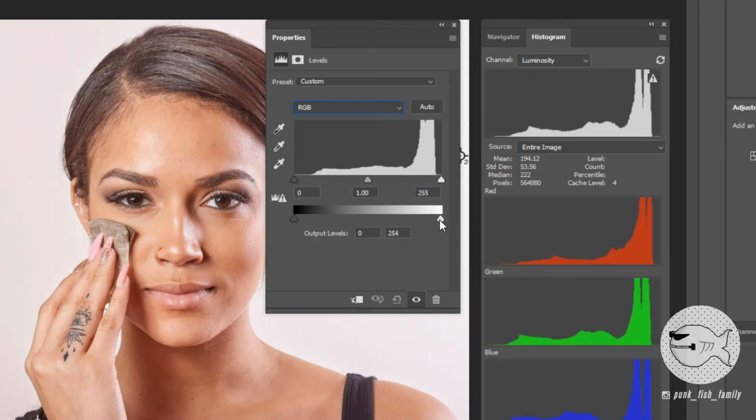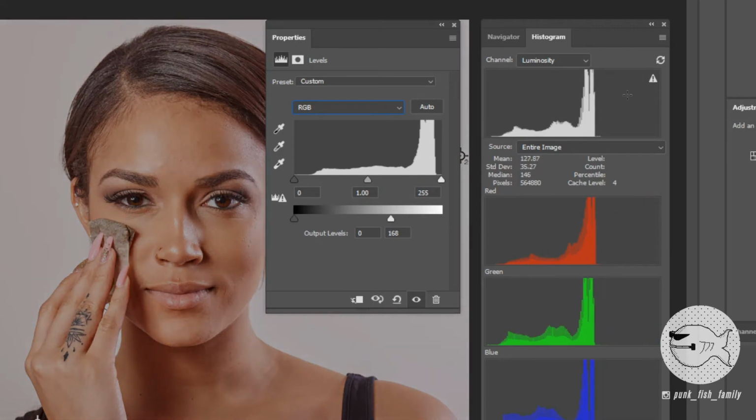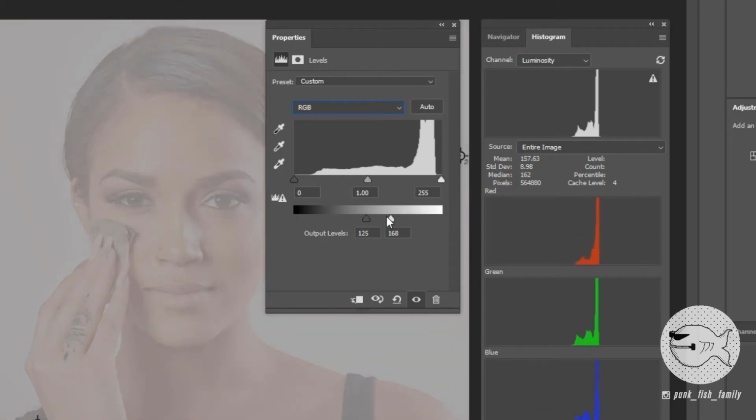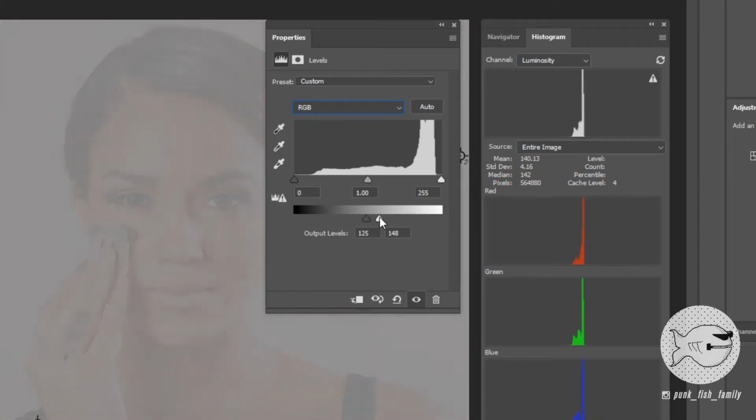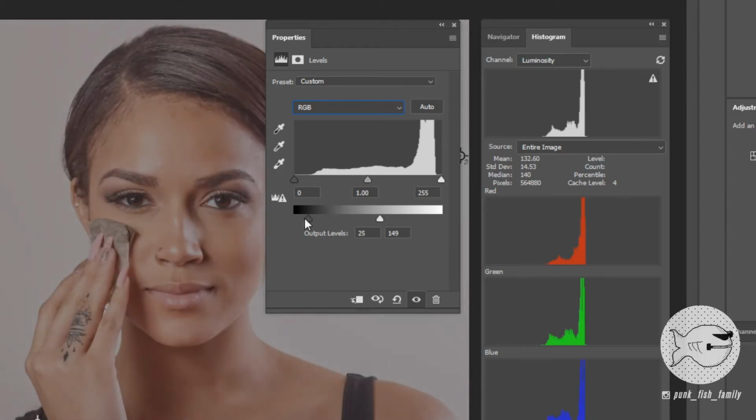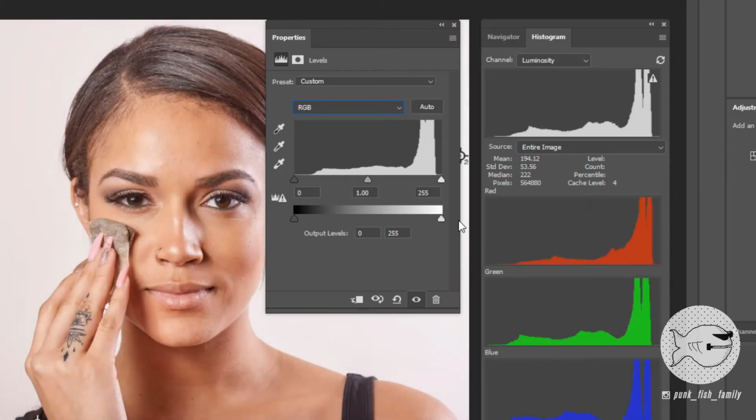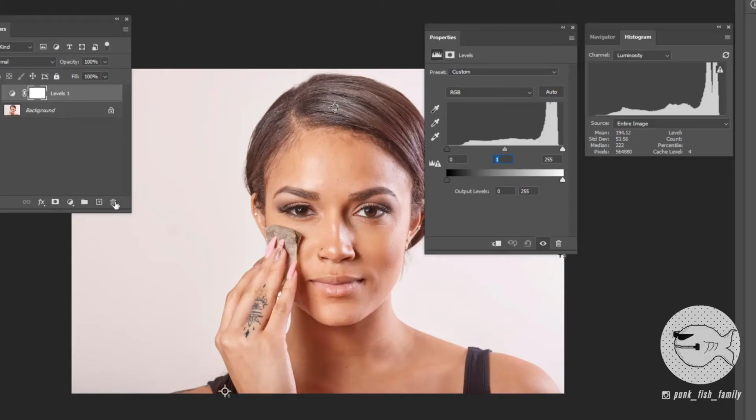And then I can go over to the white point and shift that in, and I can tell Photoshop that there's no information that's any brighter than level 168. Right? So you could make an image that has a very limited range of information in it, and you can see that represented by that histogram and just this cluster right here in the middle. And that's the output levels. In fact, I'm just going to delete it from my layers panel. Oops, delete the whole thing.